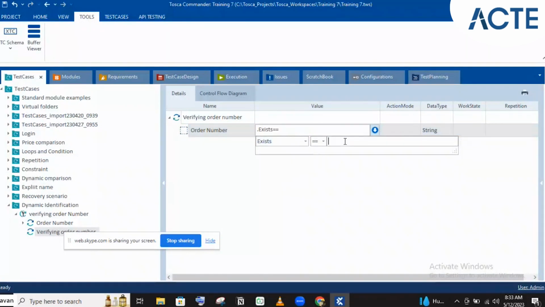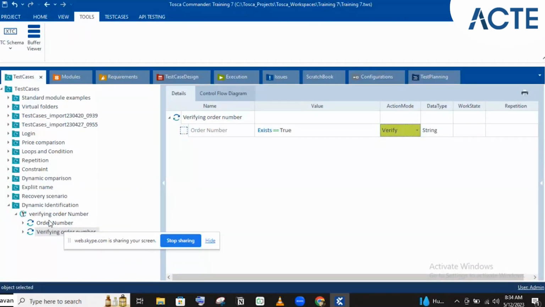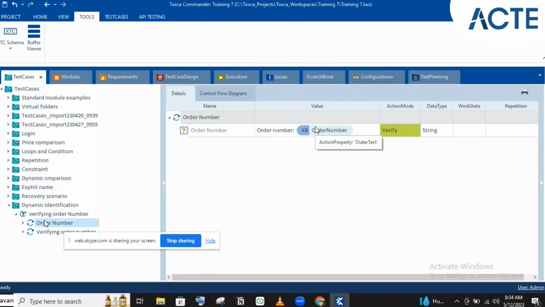I'm verifying, like, exist is equal to. So I've changed the value to the buffer value. I've inserted the buffer value in the module. How would it work? Here we are capturing the order number, so the buffer order number will be created with the newly created order number. In the next step, we are verifying that order number.